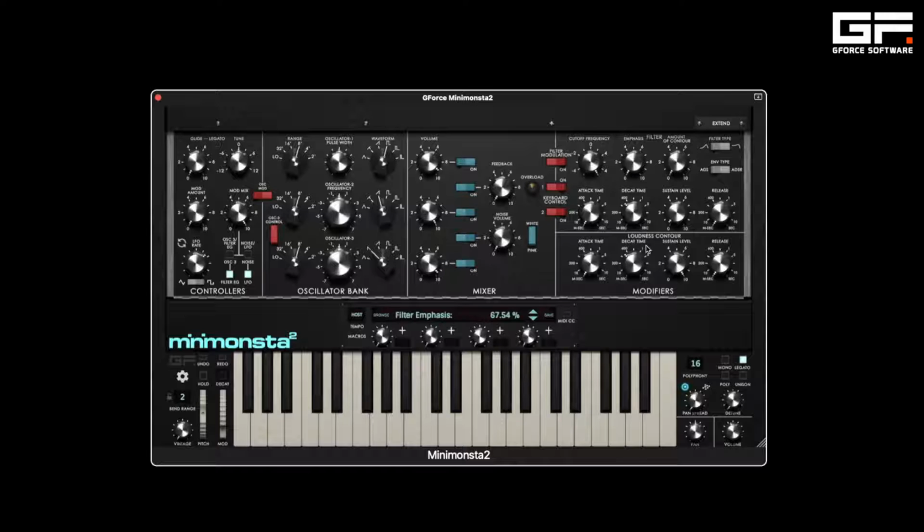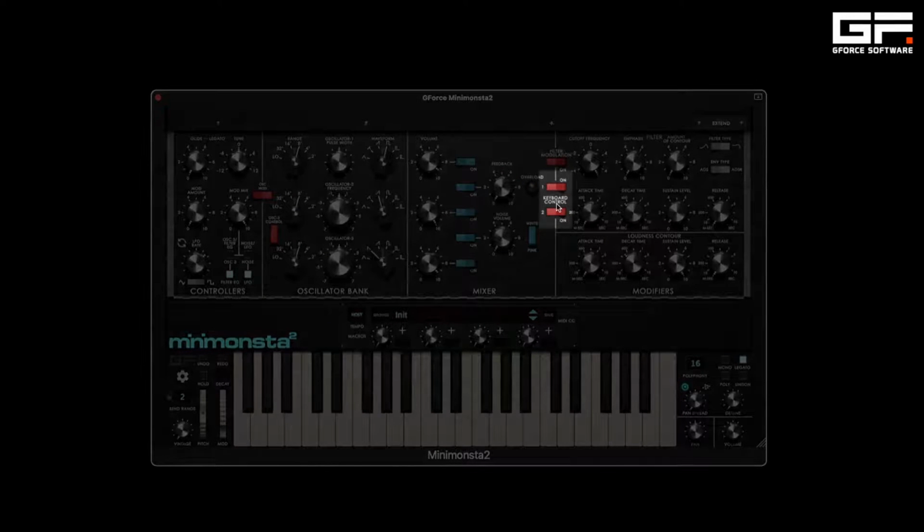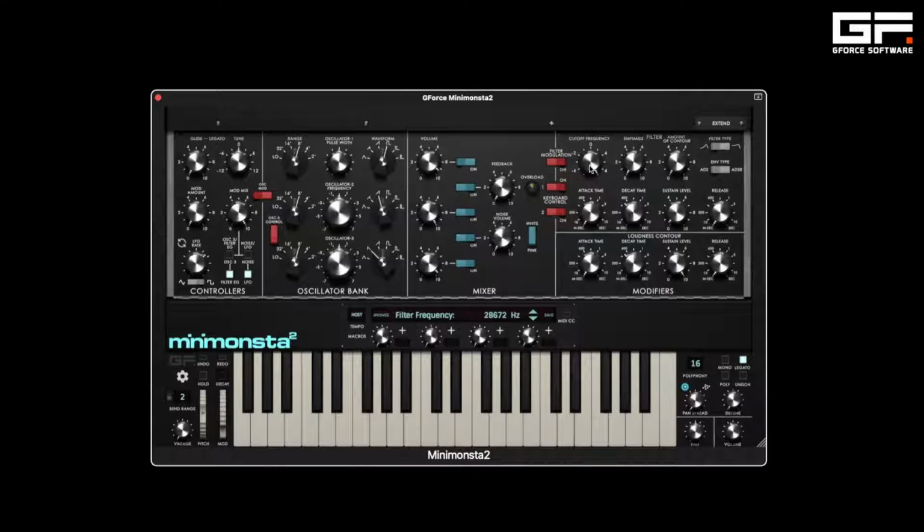If you want to track the filter frequency with the keyboard, we use these two keyboard control switches here. When they're off, playing across the keyboard won't change the frequency of the filter.